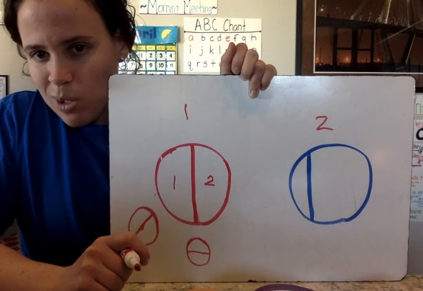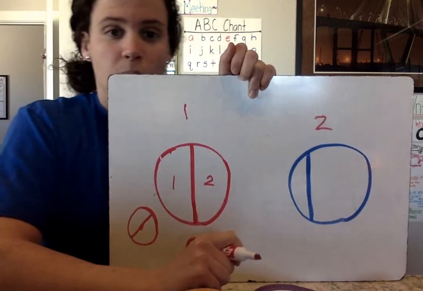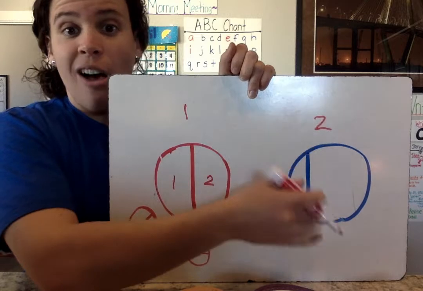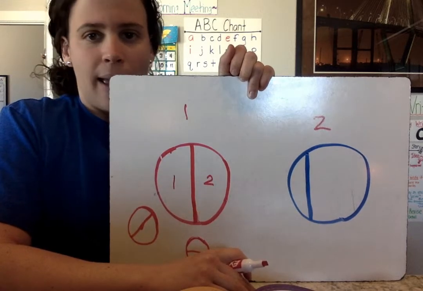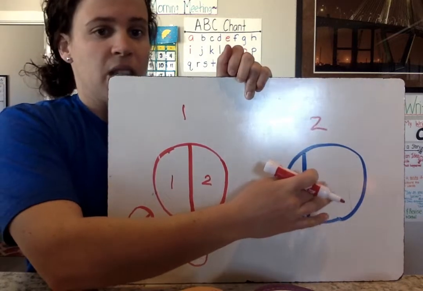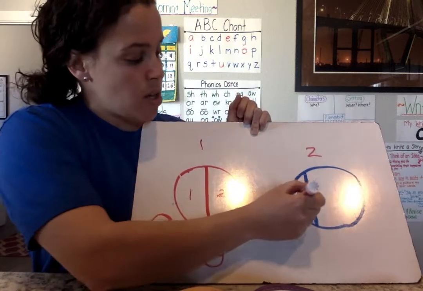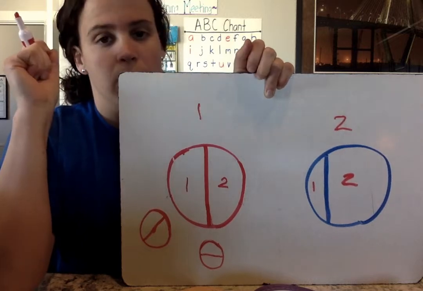Now think about this, if this was your pizza, and you were the pepperoni side, would you be real happy that you only got that little sliver of pepperoni, and your friend got all of that cheese? No, these are not equal parts. Okay, this is not equal to this. If you were to fold it over, this guy's getting so much more. So yes, you still have 2 parts. That part is correct, but they are not equal parts.